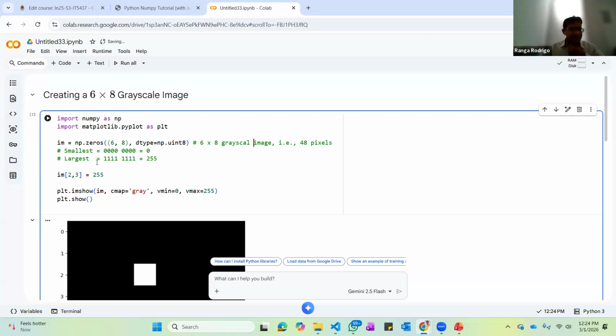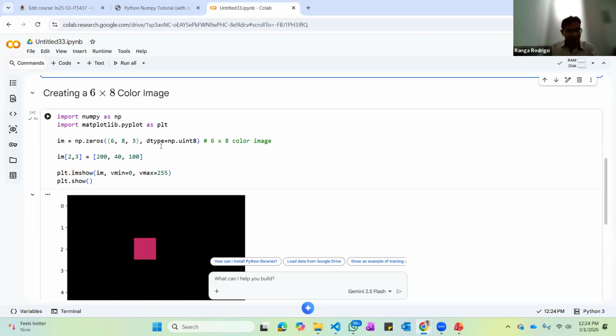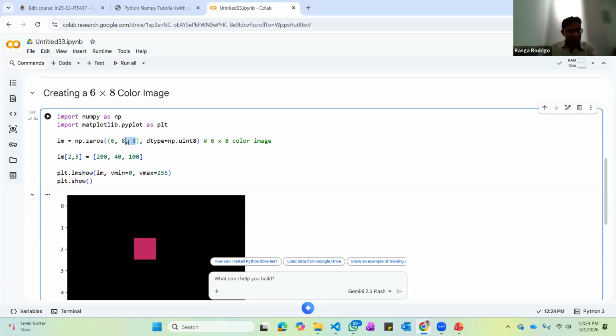This I think you don't need. You understand that. Grayscale image. For the color image, you just had one more number. So then you will ask me, how do I understand how to create these things? 6, 8, 3, you put 3 numbers. Why did you put parentheses? These are all there in the tutorial.